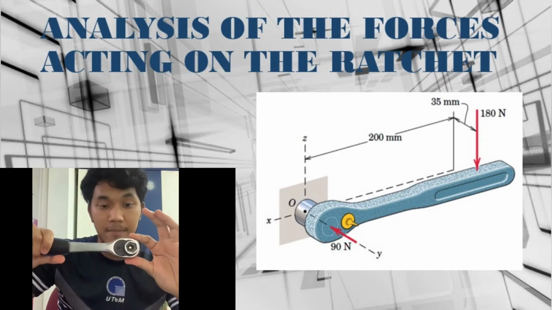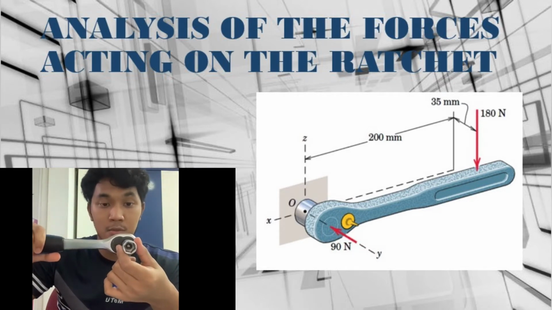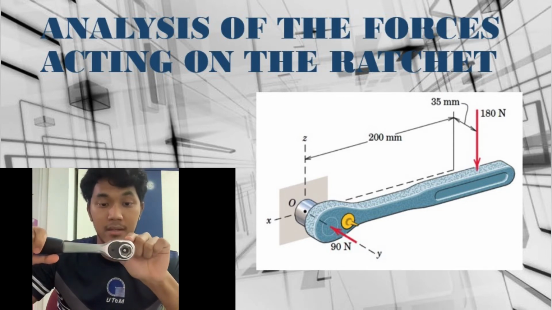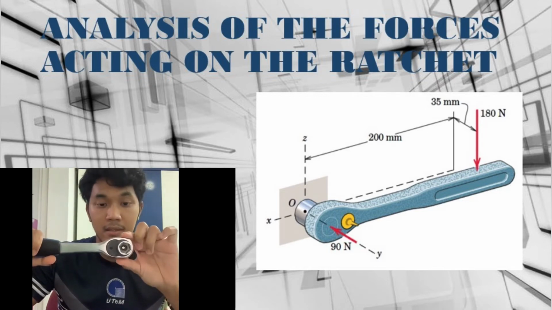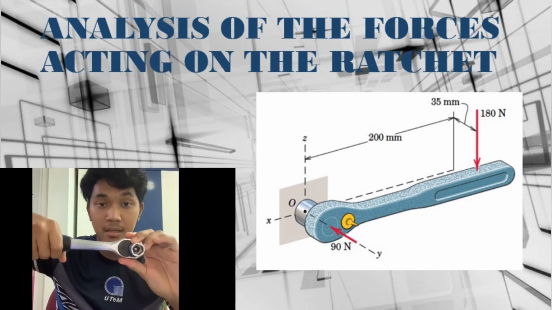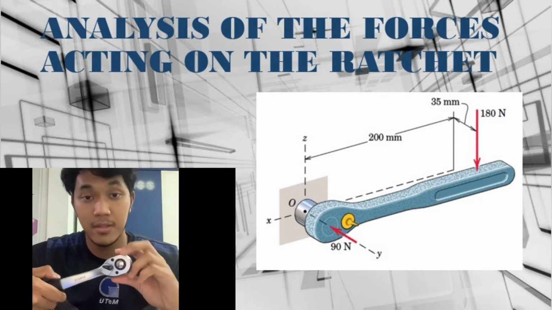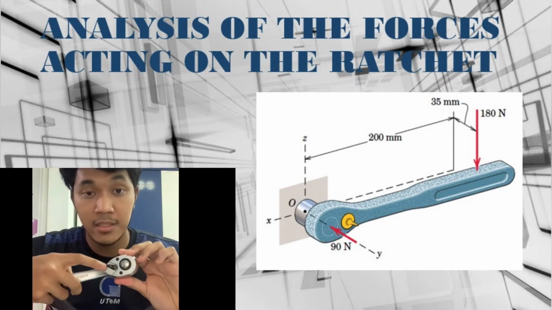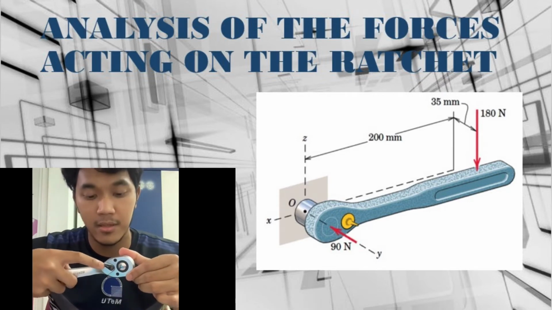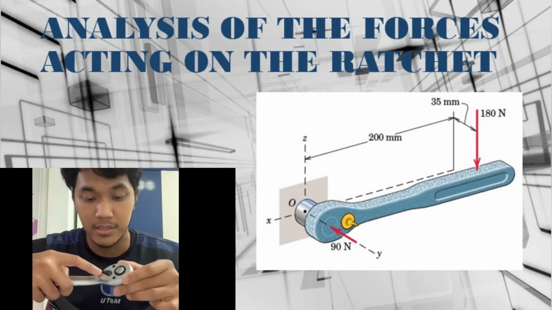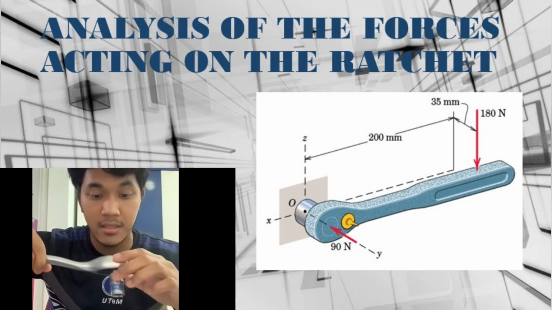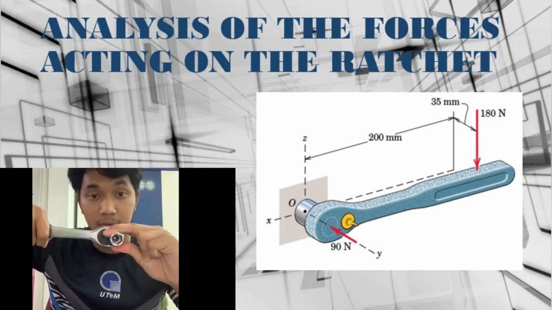So if we place this head towards the screw, and this is going to be the pivot point, the force acting on this area is 90 degrees, which will not move. And after that, we press the handle anti-clockwise. Before that, I'm going to show this one. This is the lever which controls the rotation, whether it will rotate anti-clockwise or clockwise. For example, if we place the lever like this, the ratchet, we can rotate it clockwise.